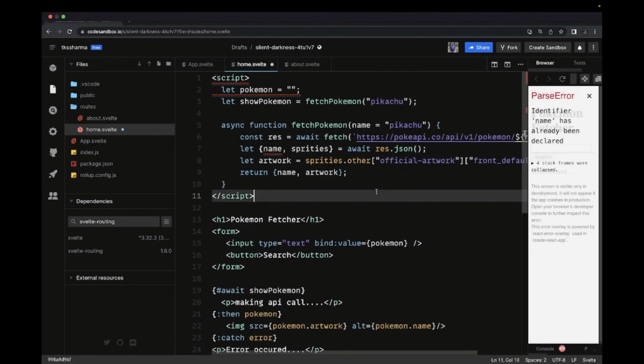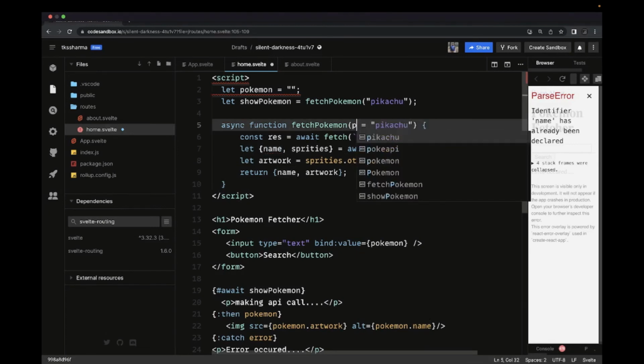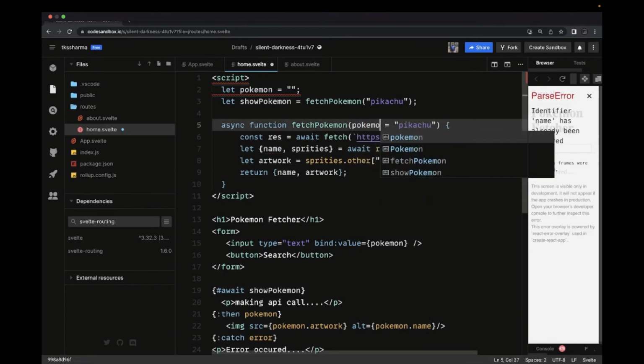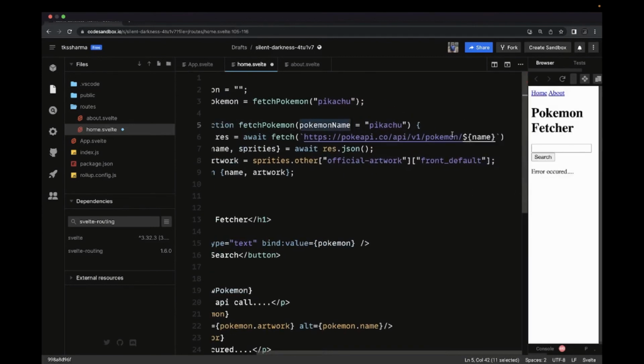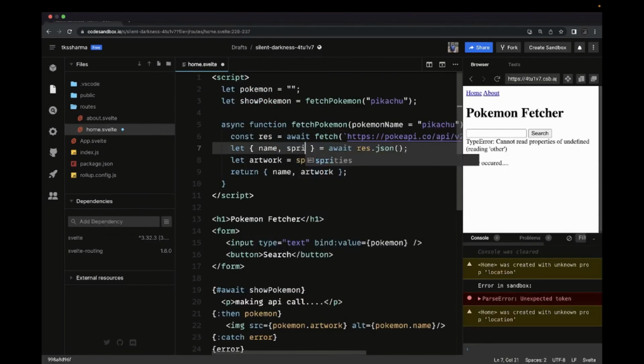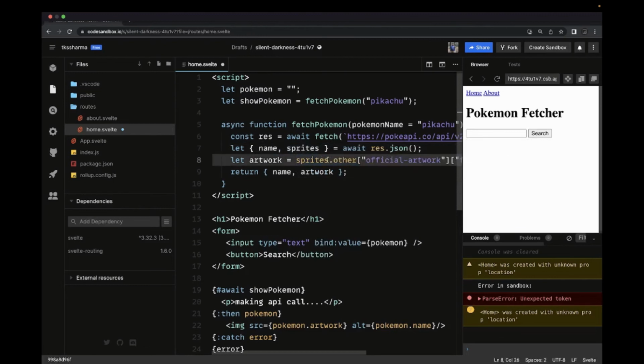Okay, let's see this. Identified name is already defined. Let's use it as a Pokemon. Okay, it was just an attribute mismatch. Now it should work.